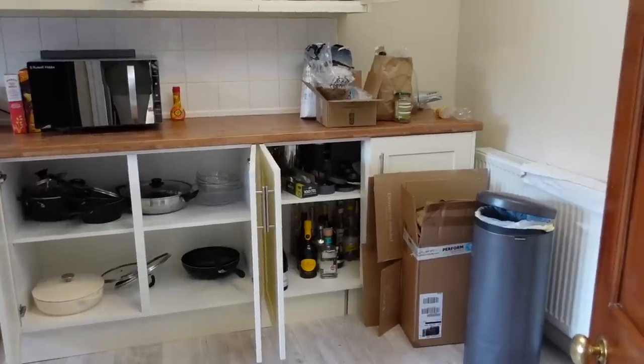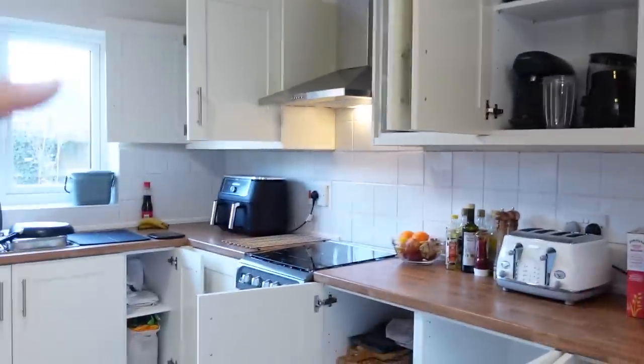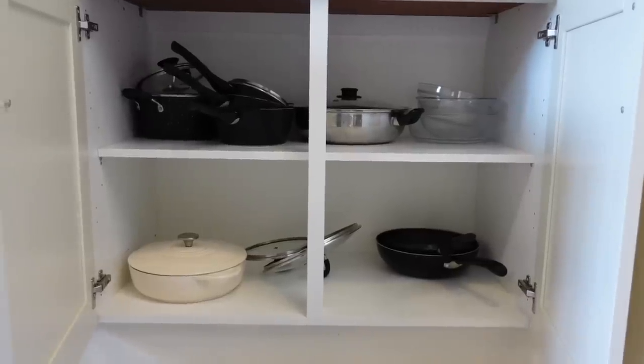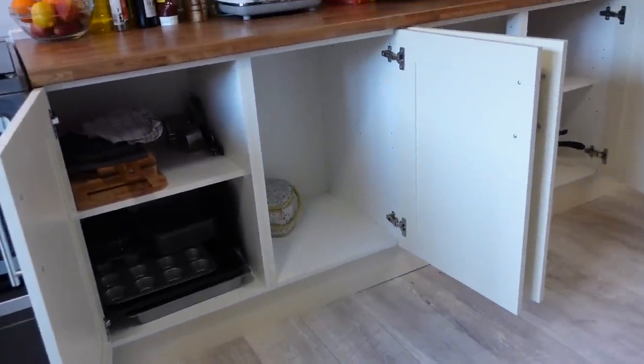If you're new here, hello, hi — I'm Sade and I do all things homeware. We've just moved into a house three months ago that needs some renovation and some TLC, so that is what I'm on a mission to do. Immediately you see a pain point: the bin area. This needs to be closer to the cooking space — it's making me feel like we're not using space to the best of its ability.